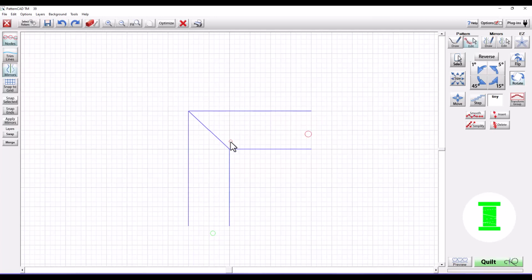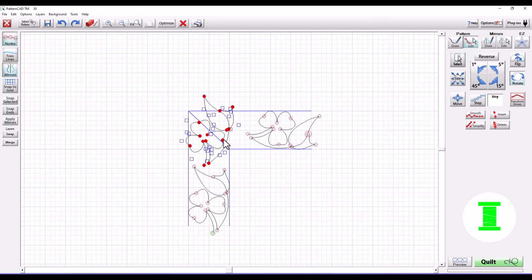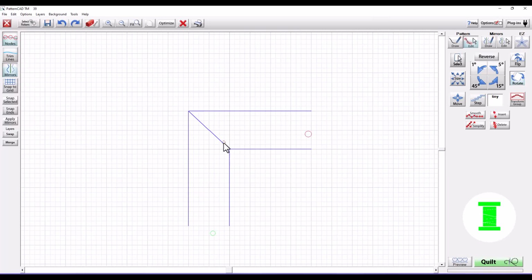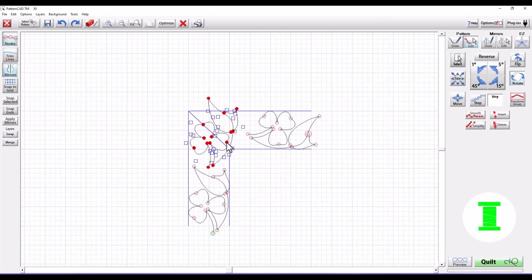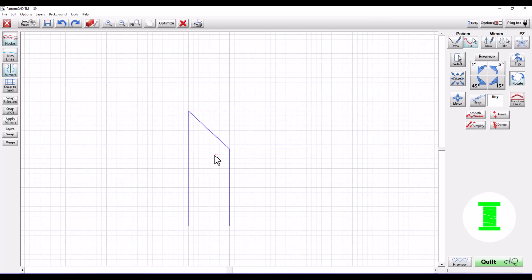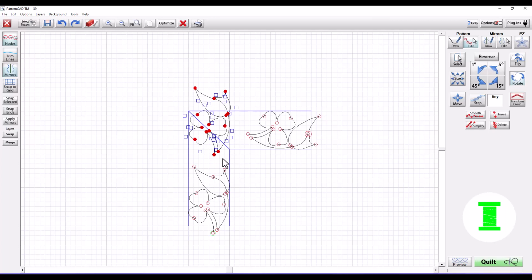So that to me looks pretty close to what I have below. I think it needs to be rotated one more time. Nope, 15. Oh, I did 45. So I'm going to reverse it and go back 45 and rotate it again. And that's actually the rotation that this shamrock is in down here. So I could push my shamrock up from this position so that it's in my corner and see how I like it.